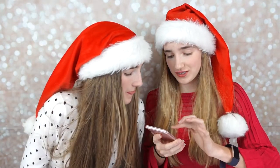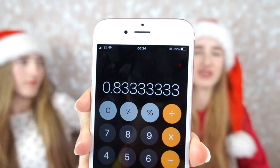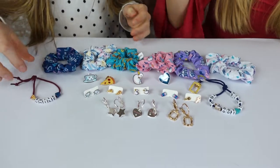So the calendar costs £20 and there's 24 doors. So if you do 20 divided by 24, you get 0.83333, which means everything is about 83 pence. Which, if you think about it, even though you only get one earring with the hoop charmy ones per door, that's actually not bad.